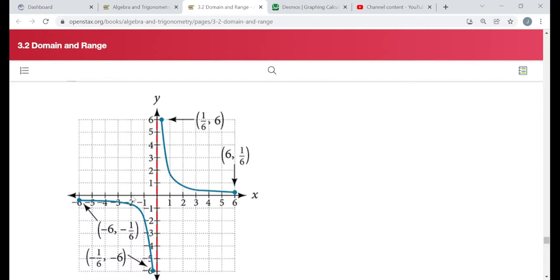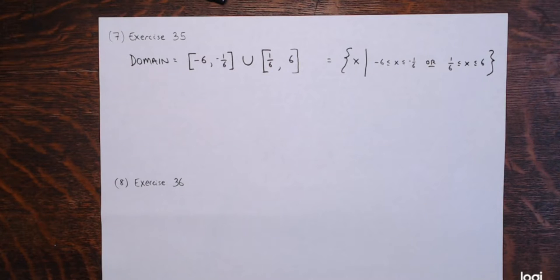And then there's a jump, right? There's a gap here where from -1/6 to +1/6 on the y-axis, there's nothing. No points. Big gap, big hole. And then we start up again at a y coordinate of 1/6, right? You see this point here has a y coordinate of 1/6. And then all the values of y from 1/6 up to 6 are also used. All right. And then nothing else, right? There's no arrows again. So it has the same range as well, right?